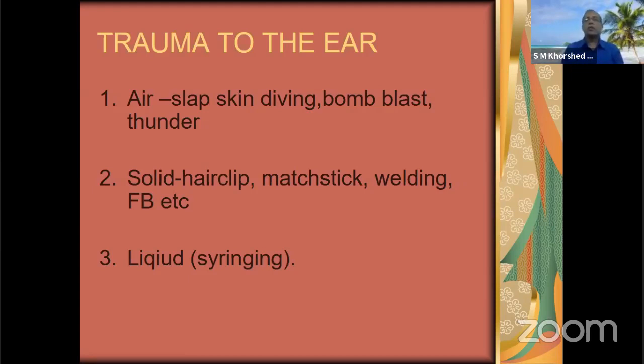So this is the most common type, and you will know that when there is rupture of the tympanic membrane, the patient's treatment will be to do nothing. If the patient has an upper respiratory infection, give an antibiotic. If there is pain, give an analgesic like paracetamol 2 to 3 times a day till the pain subsides, and no ear drops, not to allow water into the ear, and not to clean the ear. The tympanic membrane will heal in a maximum of 3 months. In 1 month, more than 80% of patients are going to heal.